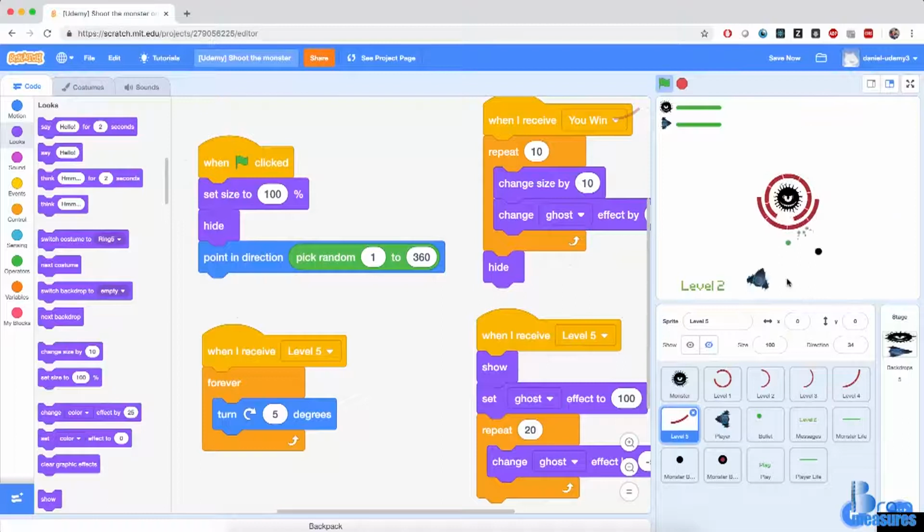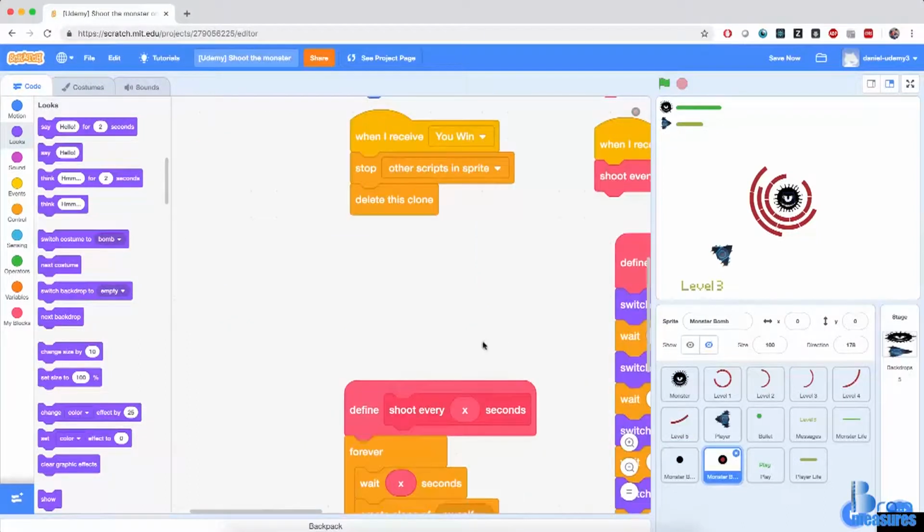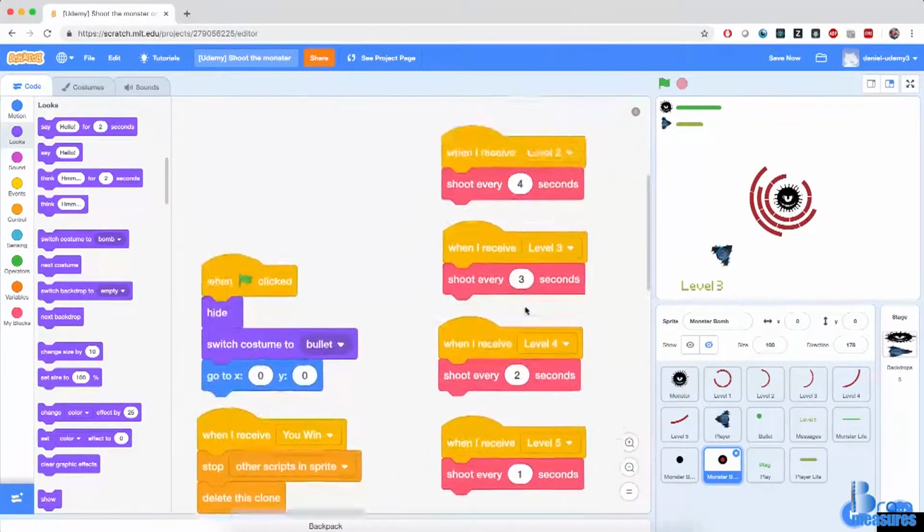All right. So we have some level 2. We have some bombs. Let me kill it. Ow. I've been hit. So we have level 3. It's pretty hard, but we have multiple bombs on the screen. What's happening? We have too many bombs on the screen. That's a bug. So let's look at the code for the monster bomb.